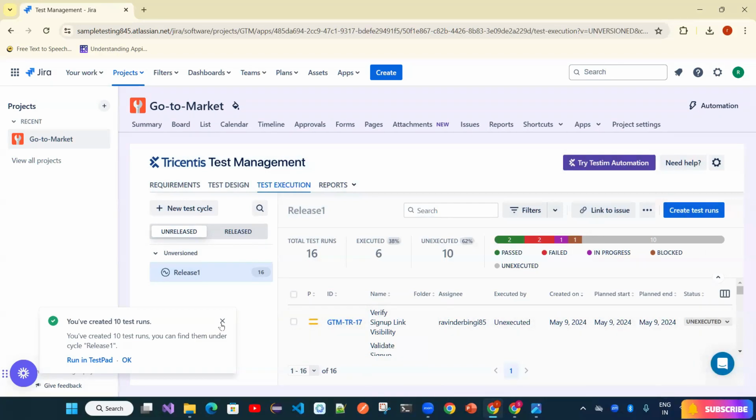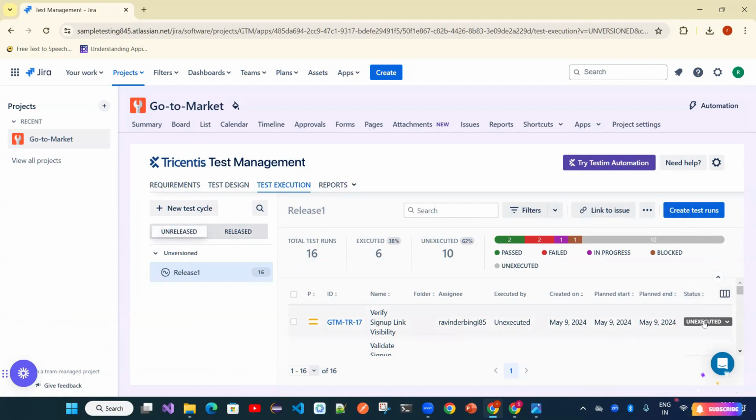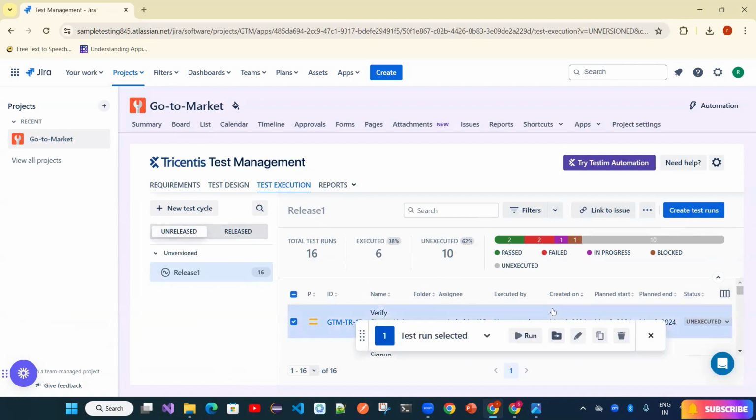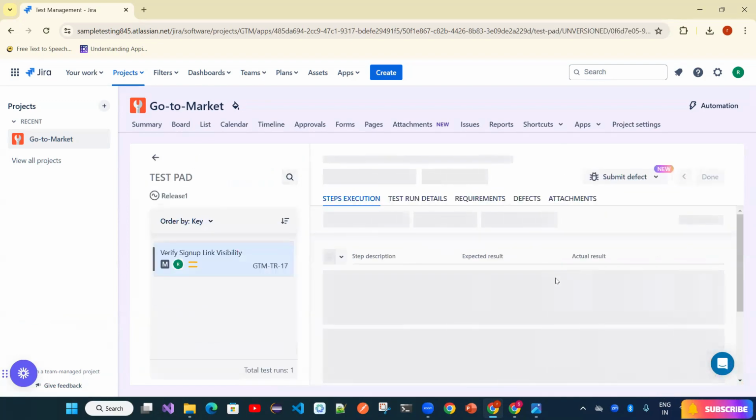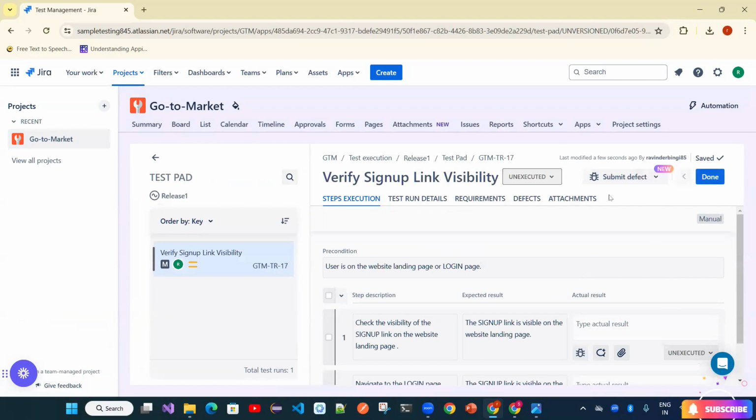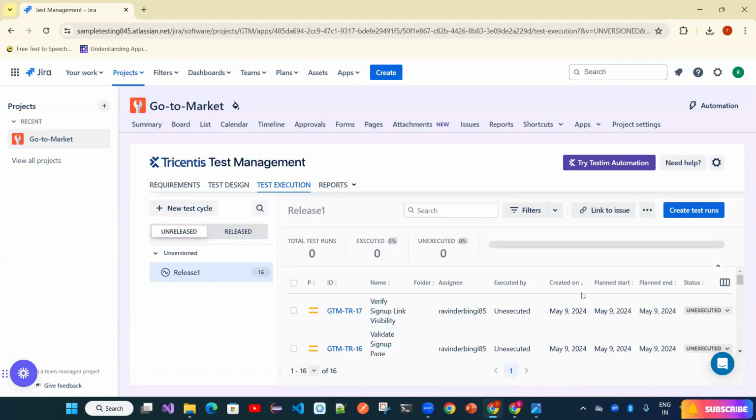I have added the sign up test case also. How do you do that? Go to your test case, filter by, and you can go to this test case and verify it. Verify the test case, then go back.